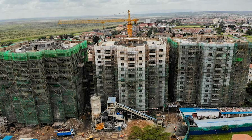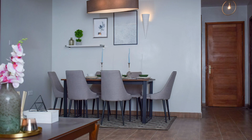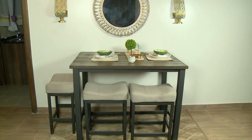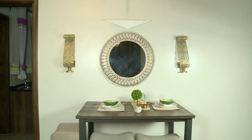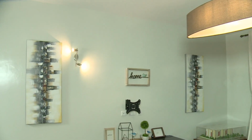Wow. We started off at 12 million, and we're currently at 16.3 million. So why the price difference is, one, in terms of risk. The person who came in when we were breaking ground off plan has a higher risk, unlike the person who's coming in now. And of course, there are cost variations that would go on as we go with the construction.